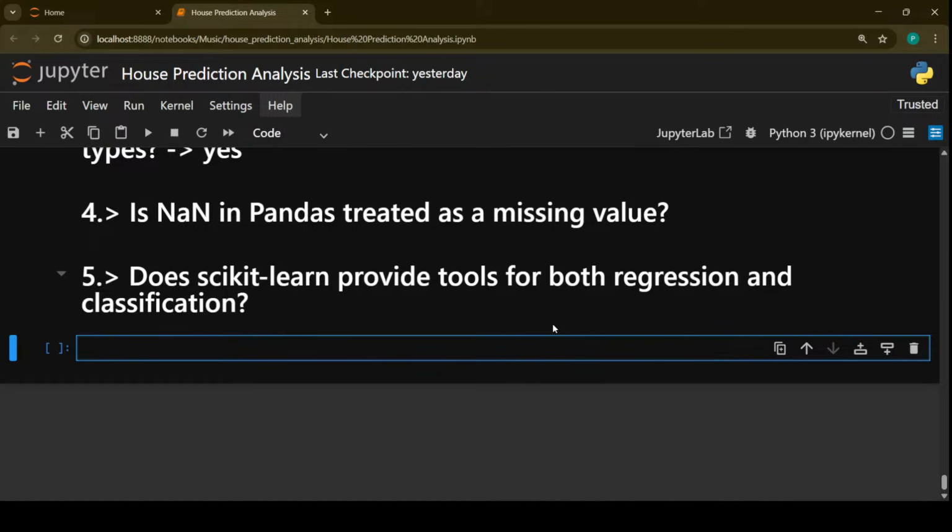For one part, I've given you the answer that yes, scikit-learn is a proper library which has models in it. Now the next part is whether it has models for both regression and classification, which you guys have to reply with. Okay, I can see one yes in the chat.